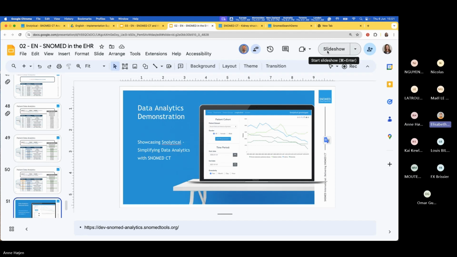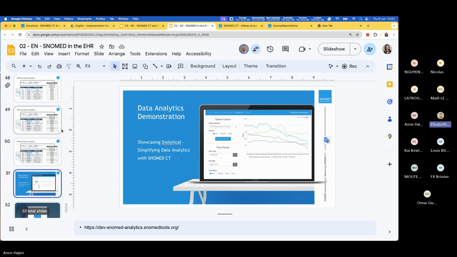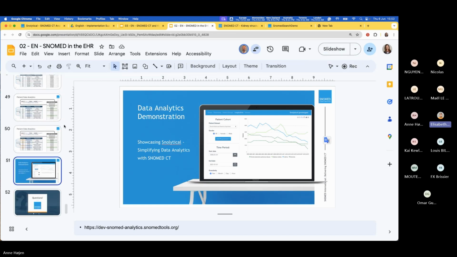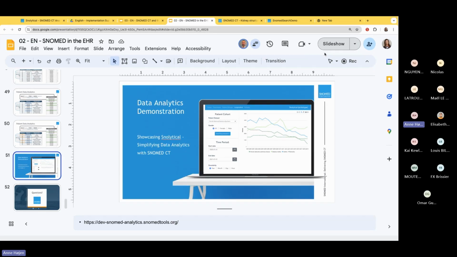And I just wanted to emphasize that this tool was for demonstration using synthetic data. SNOMED International doesn't have access to any healthcare records. So this is a demonstration of a tool that could run in your hospital or your group of hospitals. Correct. Yeah, those two data sets we had there, it is fictional example data. And SNOMED International as an organization, we don't own any patient data.